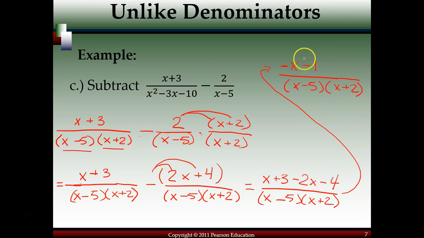Nothing in the numerator and denominator will cancel out. This can factor out to a negative x plus 1, but still, those factors aren't going to cancel out with anything in the denominator. So we can just keep our solution as this right here, and we are done. The key thing in all of these sections so far is being able to factor and multiply, definitely, and then be able to simplify like you have in the previous section.